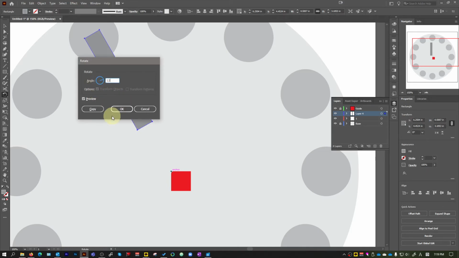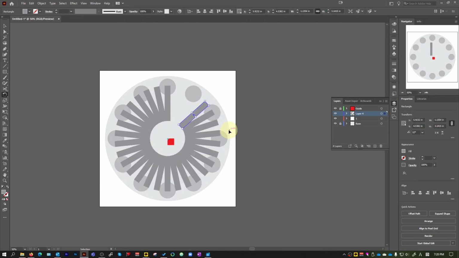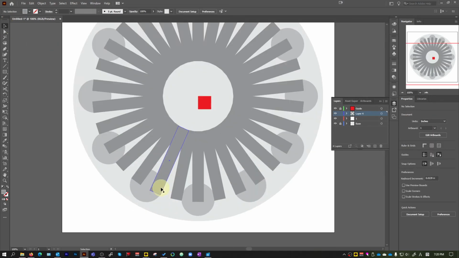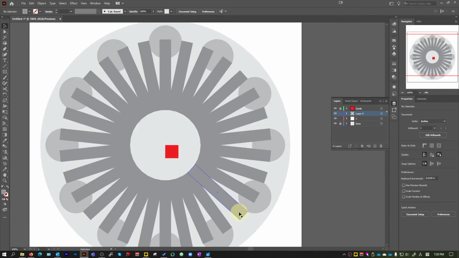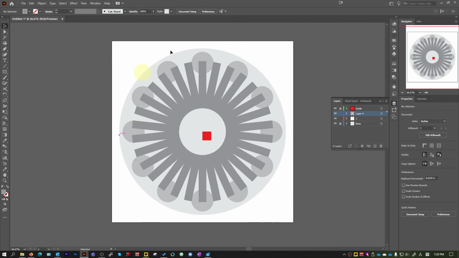What if I do a 12 degree instead? Then hit D all the way to create this kind of pattern. So now we are on to number 2. And this is how you create a radial pattern with Adobe Illustrator.